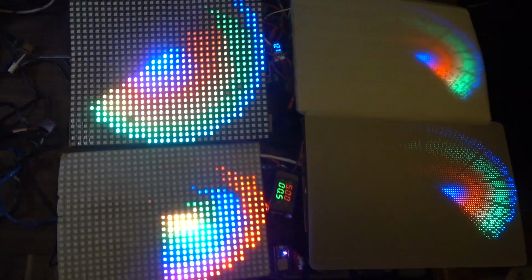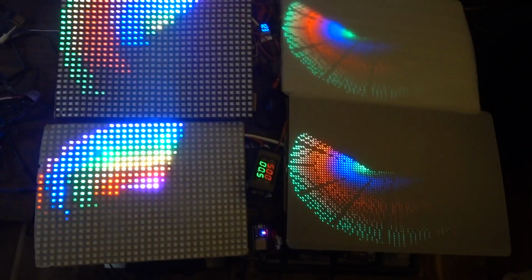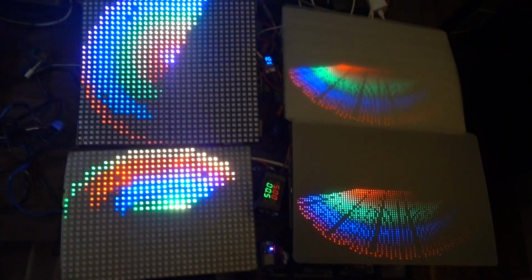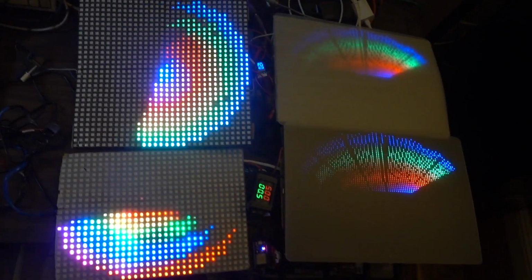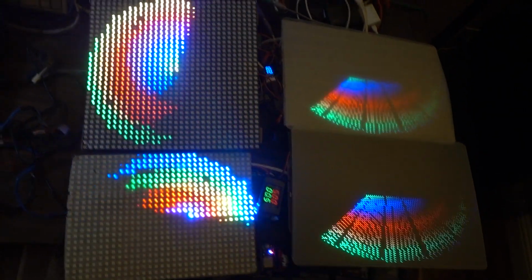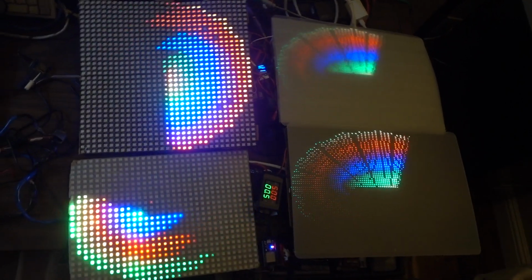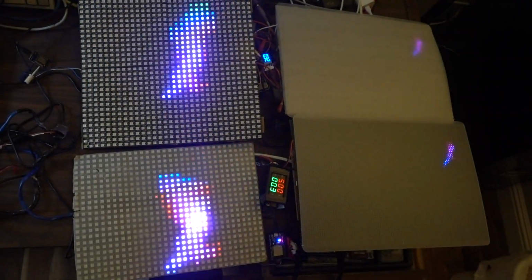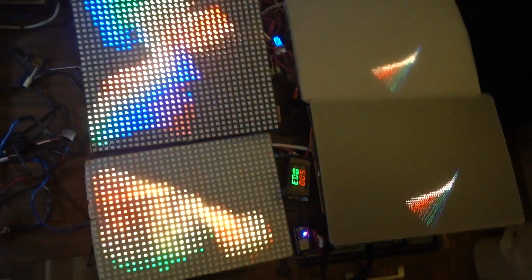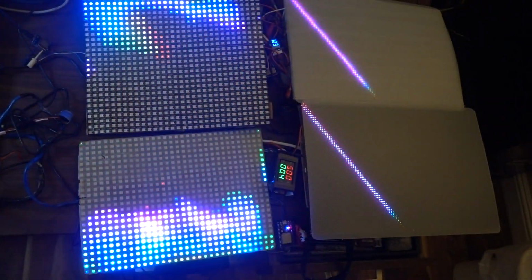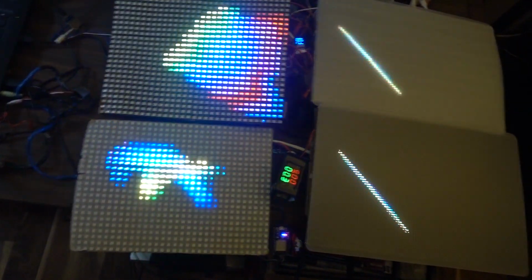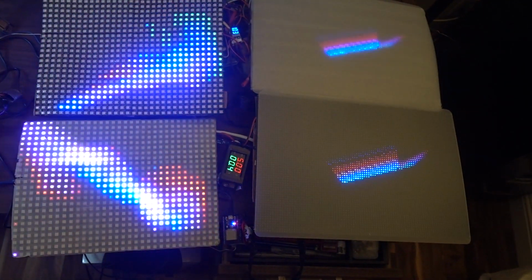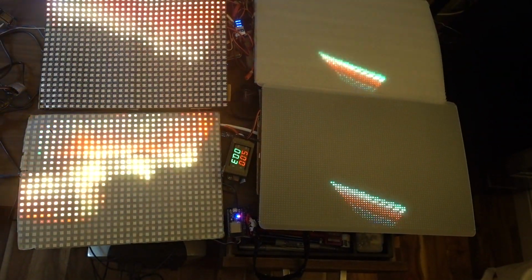That would be Radar. Radar doesn't look as good on displays that are not square, sadly. It's definitely meant for a square display, but hey, you can still run it. This one is called Spiral, and it works well on the smaller displays. It's just not enough pixels to light on the higher res display.